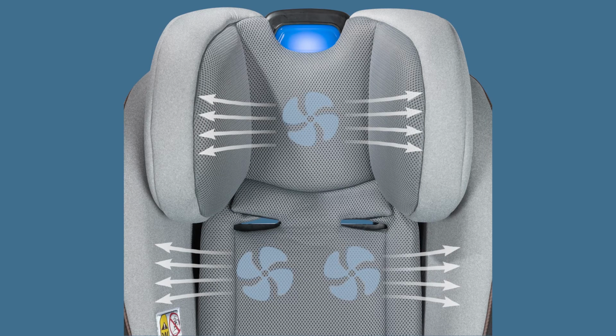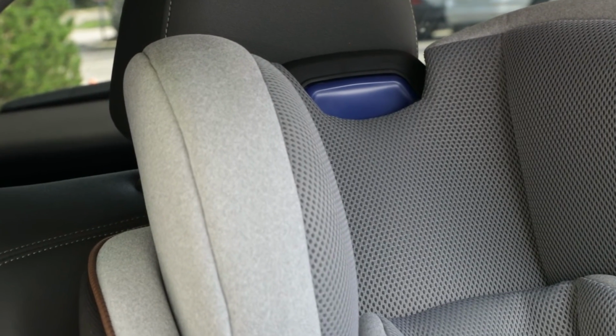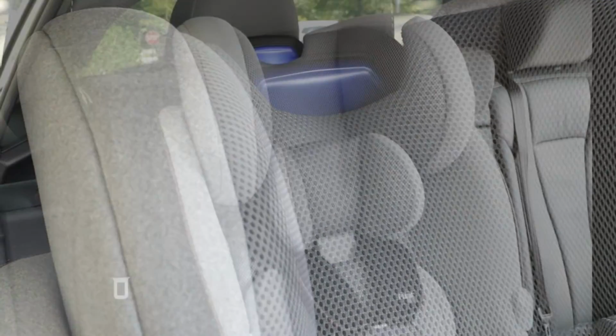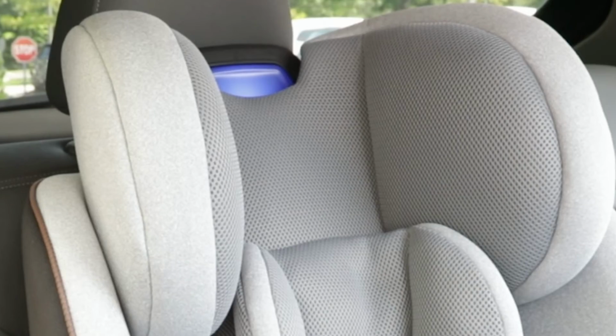The VentMax automatic fan system turns on when the temperature rises and adjusts the fan speed accordingly. There are 2 fans in the lumbar area and 1 fan in the headrest. When the temperature sensor reading is too low to need ventilation, the fans and the indicator light will remain deactivated. When the temperature sensor reading is warm enough, the fans will activate and the indicator light will glow steadily.